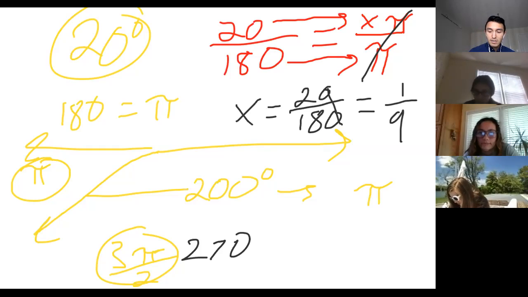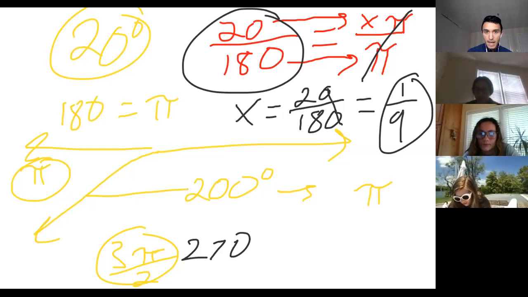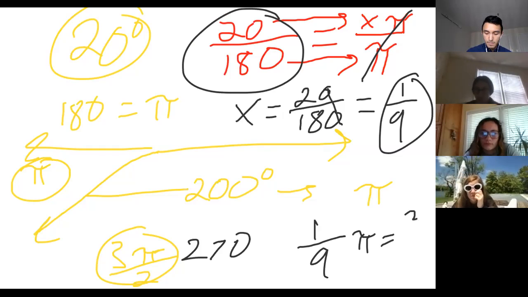Now don't forget, 20 degrees is going to be x times pi. So we have 1/9, and to write it in radians, we have to add what? Add the pi, right? So the whole point is that all you have to do is divide and then add pi at the end, because that's all I did. Now that I know 20 divided by 180 is 1/9, that means in radians, 20 degrees is just 1/9 of pi, which is the same as pi over 9. Does that kind of make sense?